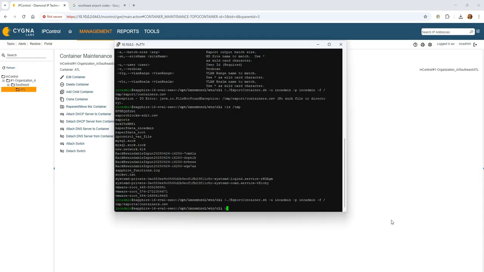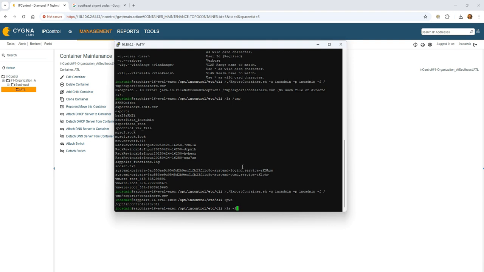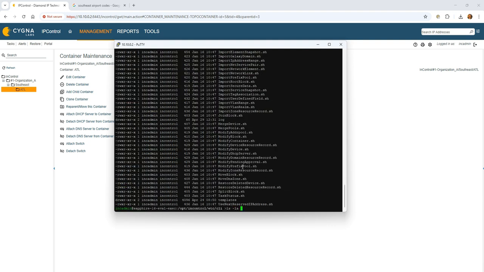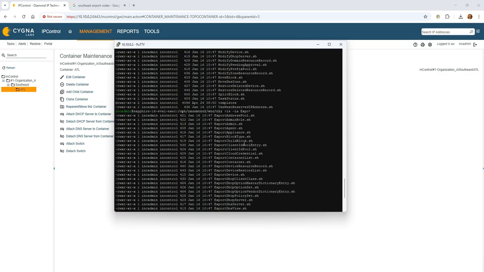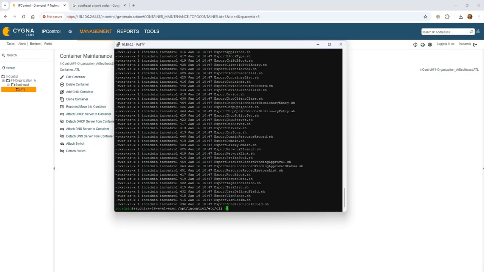We could copy this over, but there is enough complexity that it's easier to take what's there already and modify it. So under the opt/control/etc directory, where I am now, there are a number of different command lines that can be run for just about every type of data element in the application. Every one of these types allows for filters so that you can filter down, i.e. global for all the data, or down to a site, subnet, container, IP address.